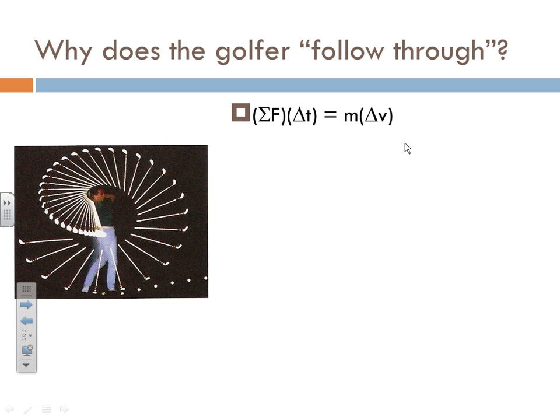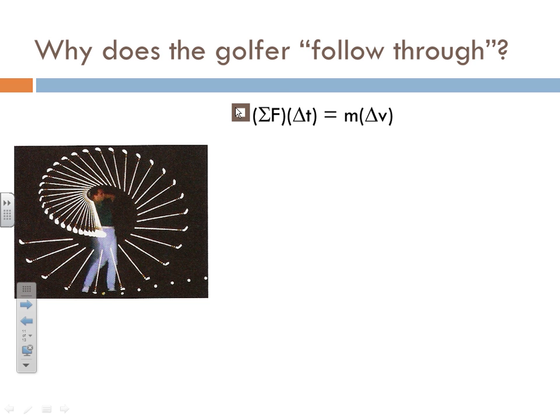Not always, but in a lot of cases we do, right? So, first, if we talk about this situation, the golf ball, does the mass of the golf ball change? No. So that factor remains constant the whole time. We want to increase this, right? This, the delta V, is on the right-hand side of the equation. If we want to make the right-hand side of an equation bigger, what do we have to do? Change the left-hand side. Specifically, do what, Suzanne?